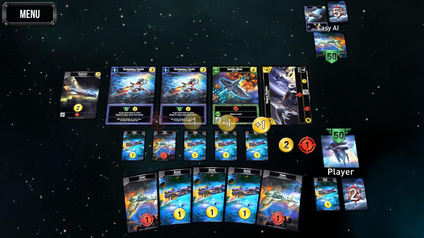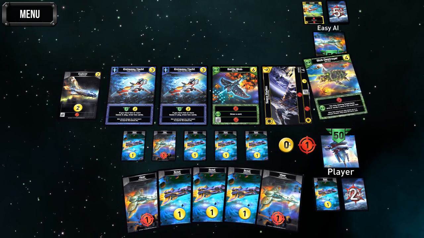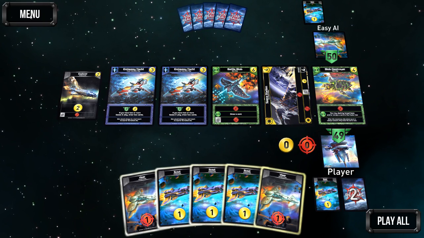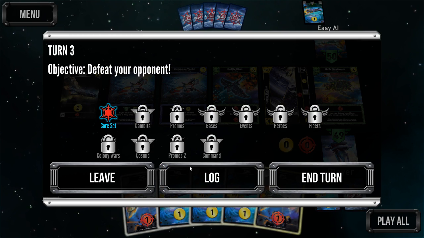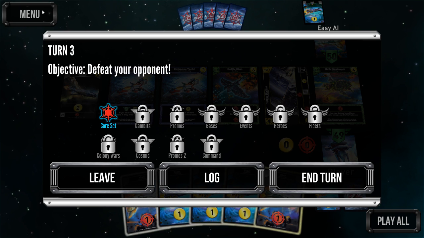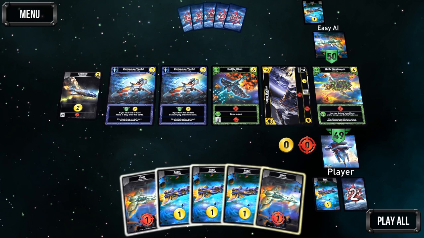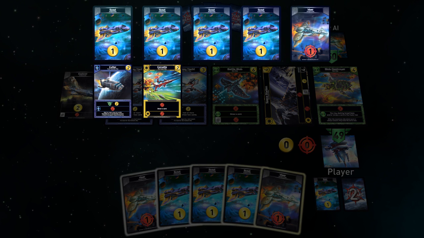You'll notice they discard, and we drew. So, he bought some cards, and he did 1 damage to me. I'm going to very quickly... Oh, I can't do that. Okay. I thought I could slow down the speed so you guys could see what he played, but we can always look and see what it is.